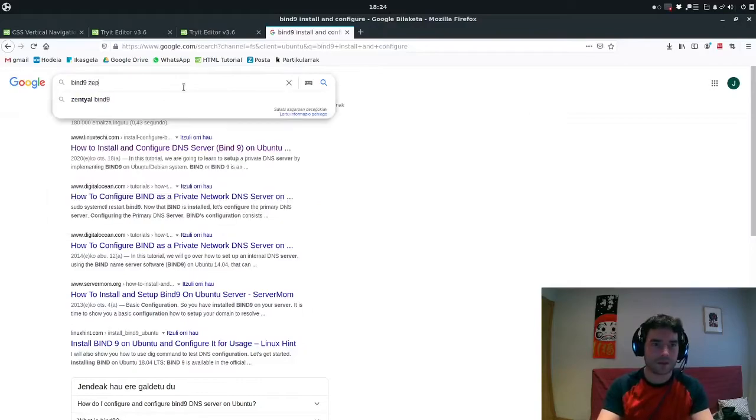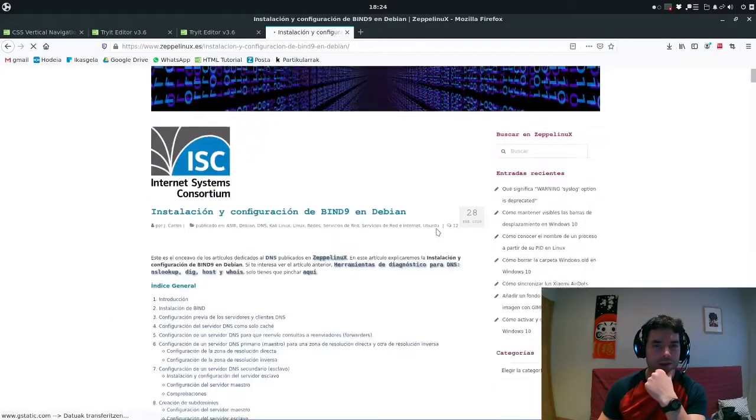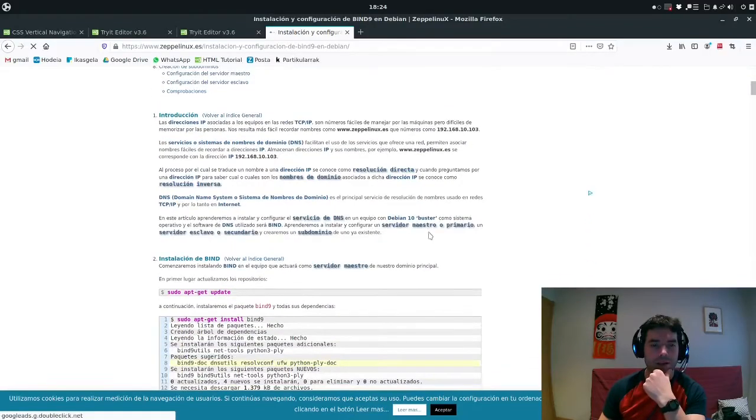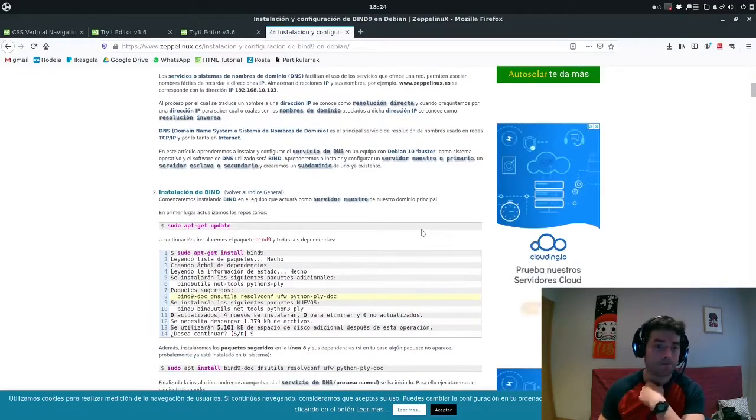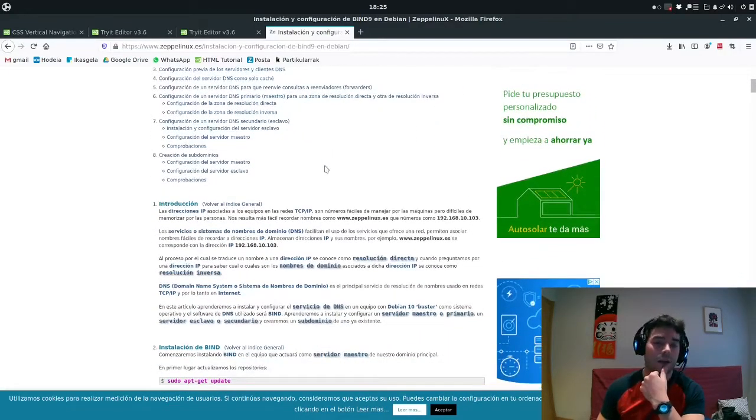I think it was something like that. Yes, it was this one. I used this to see how I could install Bind9. This is in Spanish. I think it's very useful and very easy. So first of all, I want you to use this to install a little DNS server, but I've had some problems and I want you to maybe take into account some of the errors I've had. I'm not sure if they are for these reasons, but I think some pieces of advice will be useful for you.